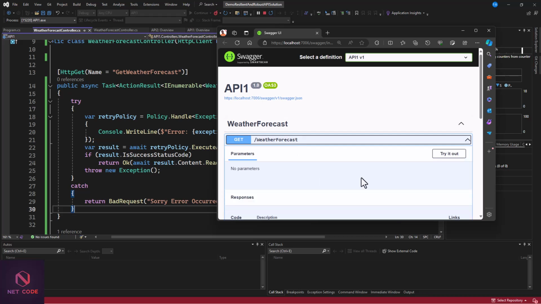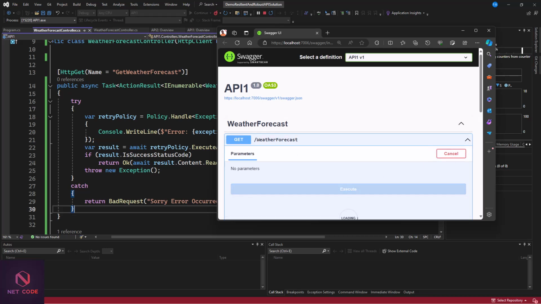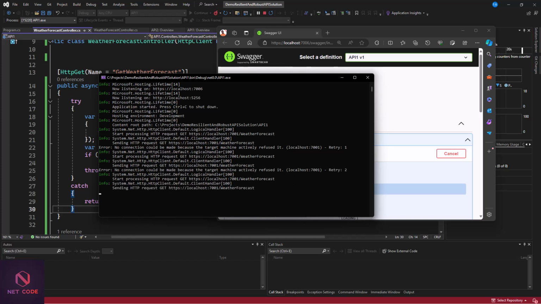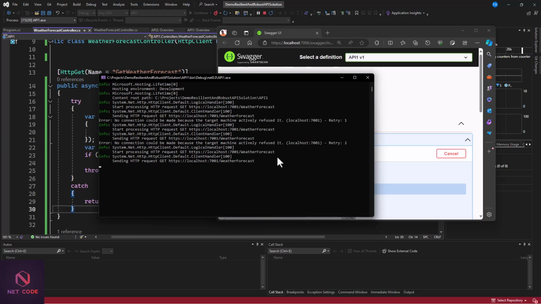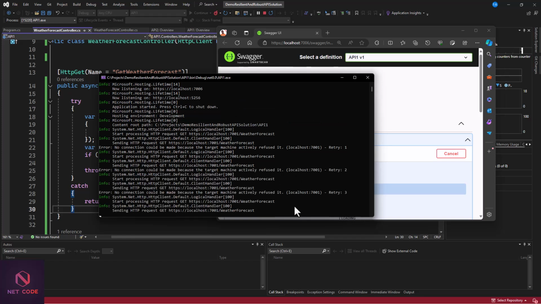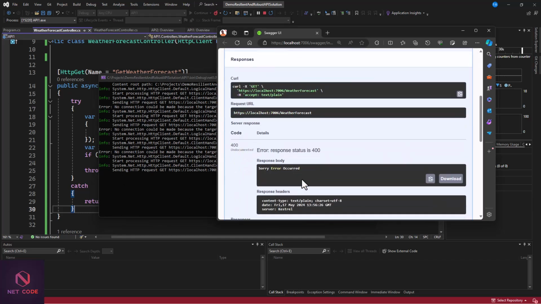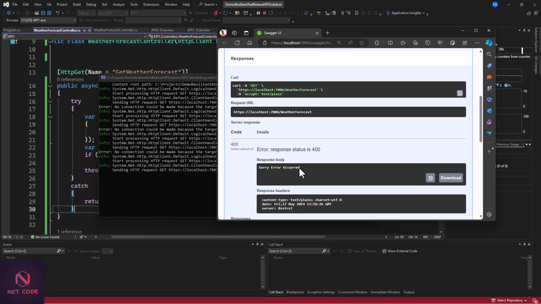Now, once you have this, let's retry this and check it out. Let's click on this, try this out. Now let's see, we're going to have these 3 retries. This is the first one, second, and that is the last one. Now, you see, we did not have any error displayed down here. When we check our endpoint, you can see that we had this "Sorry, error occurred." So this is a customized exception that you want to display to the user. And you can see that's the best way to do it.